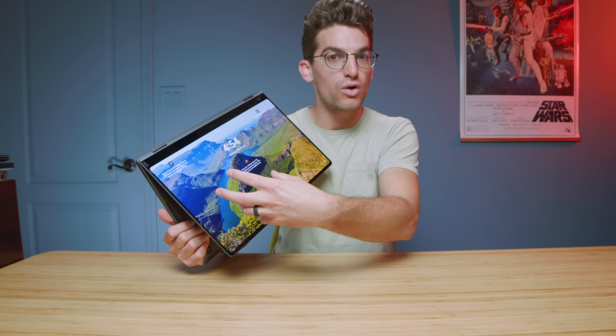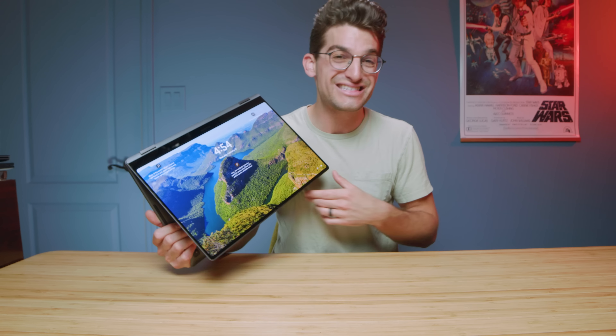Is there a 14-inch version of the Samsung Galaxy Book 3 Pro 360 with 2-in-1 capability and touchscreen? It is not available in the 14-inch model. If you want a 14-inch model you'll have to get the Book 3 Pro. This is still a great option — you'll actually save some money by not getting the 2-in-1 touchscreen model, while still getting that powerful i7-1360p processor. If you don't need a touchscreen or 2-in-1 capabilities, the 14-inch Book 3 Pro is a great option.